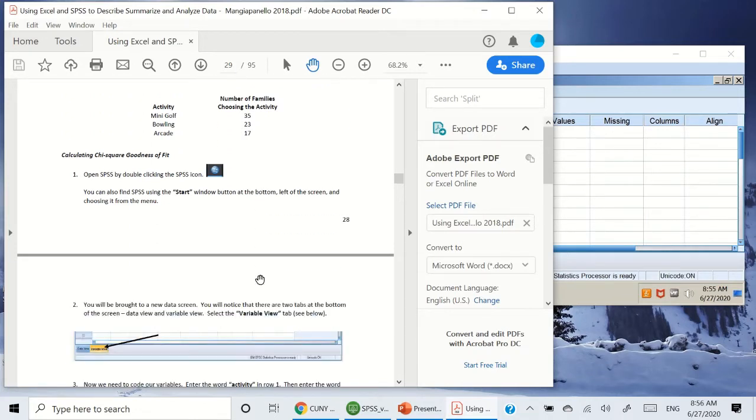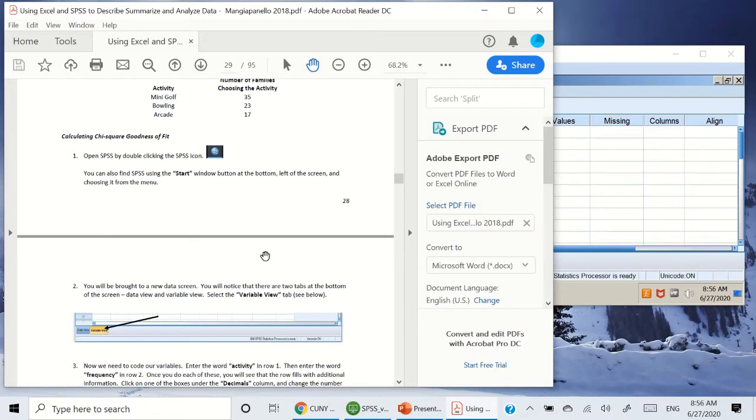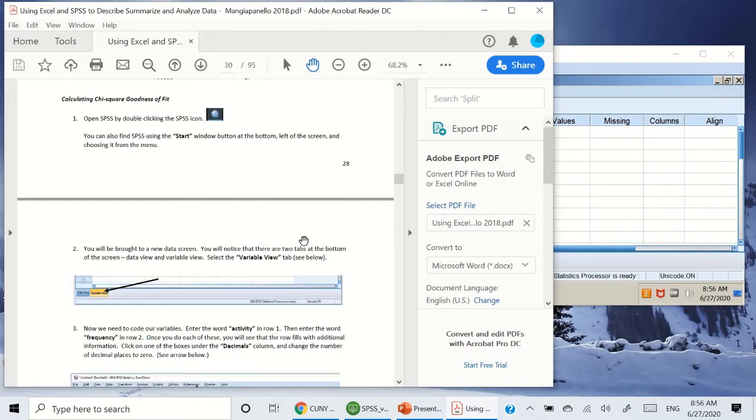Now what you need to do is go to SPSS. Refer to the previous lecture on how to use the CUNY desktop for SPSS. If you cannot gain access to the CUNY desktop, you should contact the library, or alternatively, you can download a trial version of SPSS for 1 month, which is exactly what you need from week 3 to week 6. Now let's take a look at SPSS.